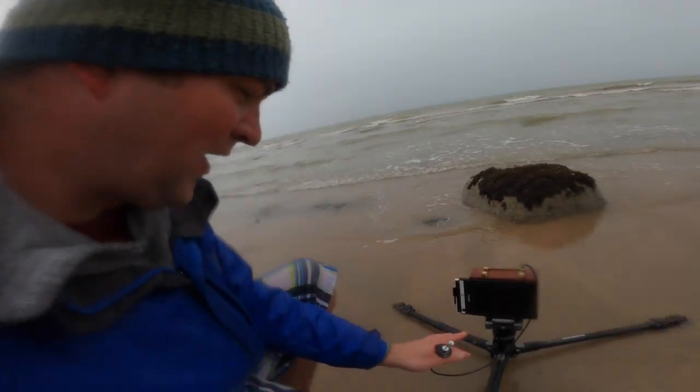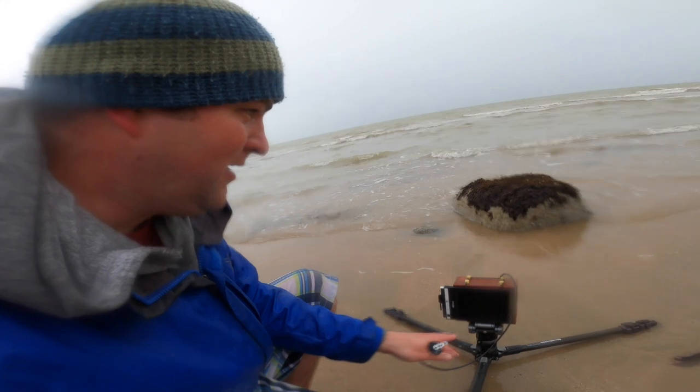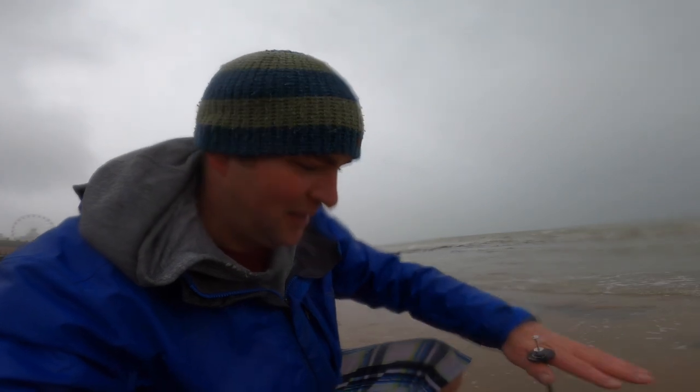Exposure set up. I've got a 47 second exposure here. I've got the camera tripod flat onto the ground. The problem with shooting on the sand, especially when the water's lapping around the tripod, is it will start to sink. So I just lay the legs completely flat. That should help stabilize it and reduce it sinking a little bit. But I don't think we're gonna have much luck with this one, but give it a try.